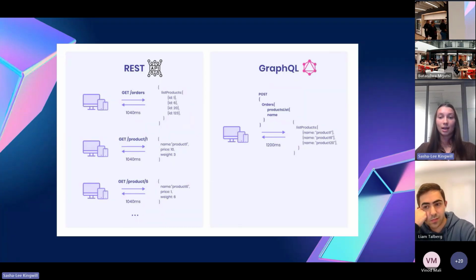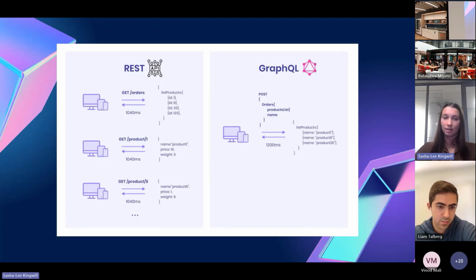Imagine a situation where a client wants to fetch data for an order, the products associated with the order, and each product's details. With REST, if a client wants to display this list of orders along with their product and product details, it may need to make multiple requests to different endpoints. Another solution would be to send a fixed data structure from all foreign key linked tables, though this is expensive. This leads to overfetching because the client may receive more product details than necessary, and underfetching because the client may have to make additional requests to get the product details for each product to display.